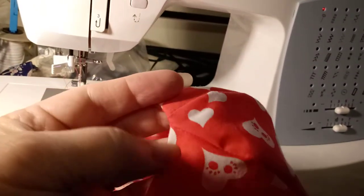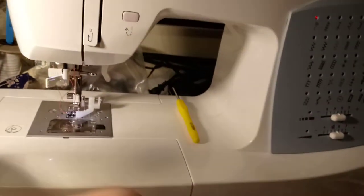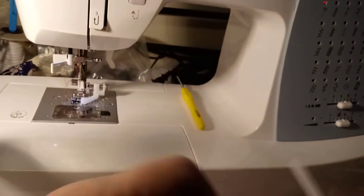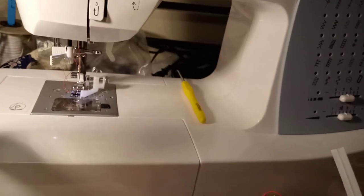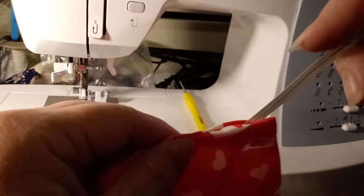I think I'm going to go in this side. It looks a little more smoother. And you just find your spot where your gap is. I believe it's, oh boy, I did that so good. I can't even find it right there. I'm just going to put the nose piece up in there.